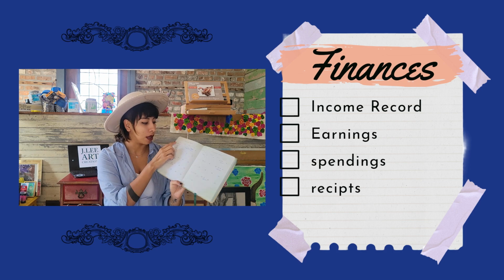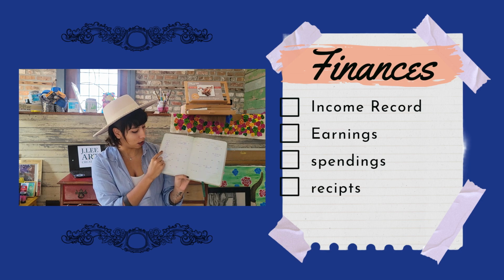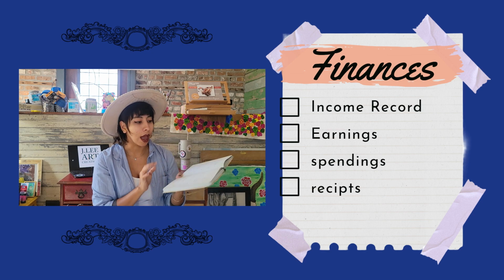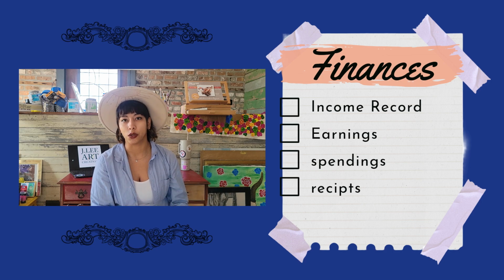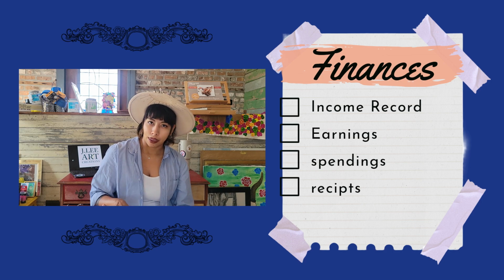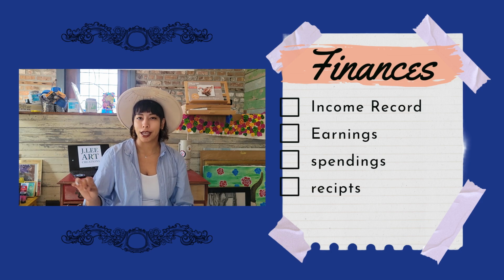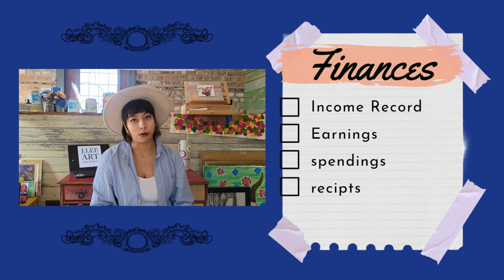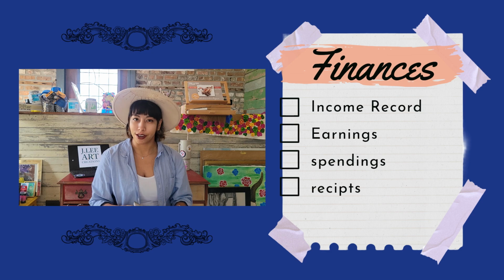And at the end of the month, I go through my list of, okay, here's what I spent and here's what I earned, and I create my total amount. I know there's much simpler, digitized ways to do this. I'm not there yet. Mentally, I'm not there yet. This is how my brain works, and that's okay. But what you need to do, no matter how you do it, is keep track of what you're earning and what you're spending.